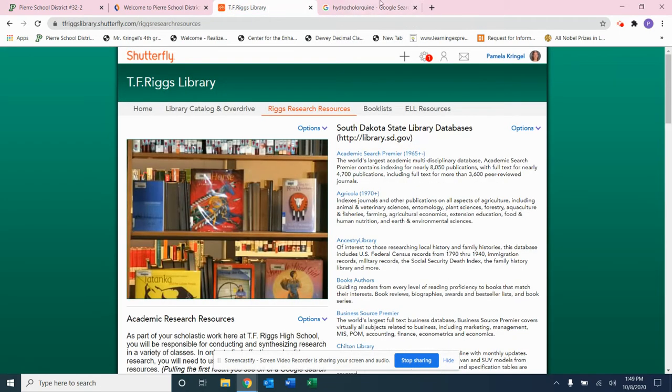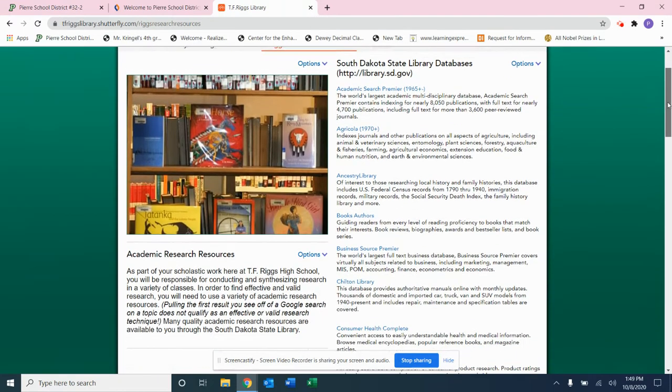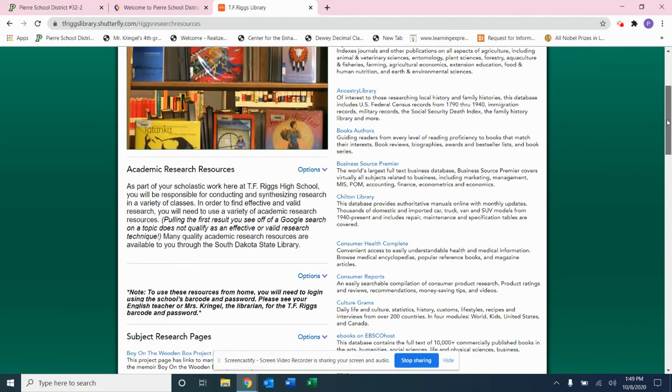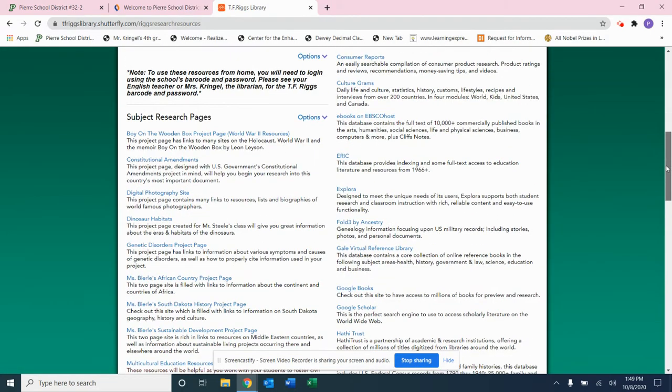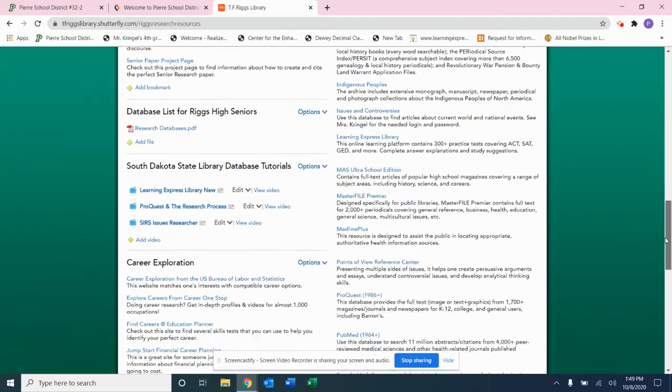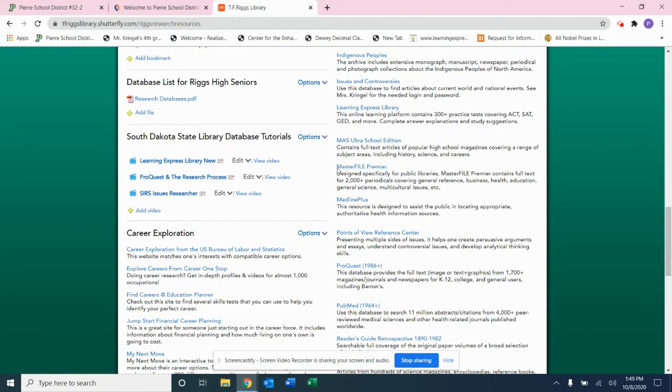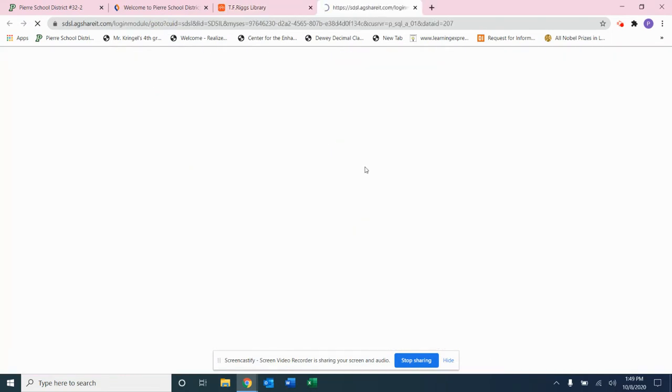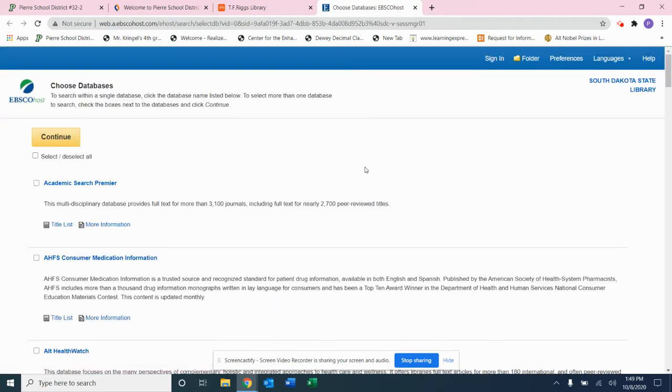I'm going to close my hydroxychloroquine there. Another database that is an EBSCOhost database that is also a great resource to use for generalized searching is something called Masterfile Premier. You'll see it right down here, Masterfile Premier. And when I go into Masterfile Premier, it wants me to select which database I want to search.